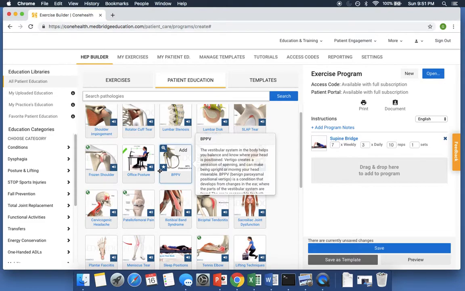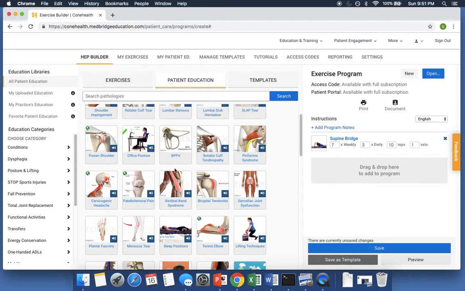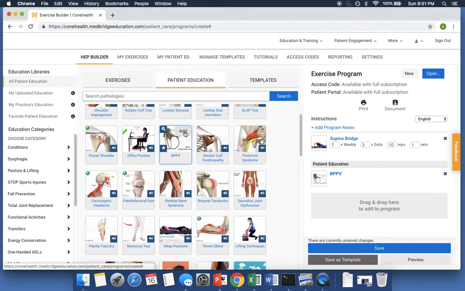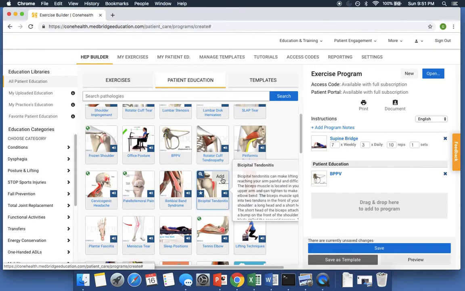So there's education regarding conditions. So if somebody has vertigo, that can be a really confusing thing. Like, why am I getting dizzy all the time? This doesn't make any sense. My therapist keeps telling me about these crystals that are in my ear. That sounds kind of weird, right? Education can be really helpful for them, and so you can give them this resource. So MedBridge already has it, so we'll add this BPPV resource, patient education. Okay, so we have that.